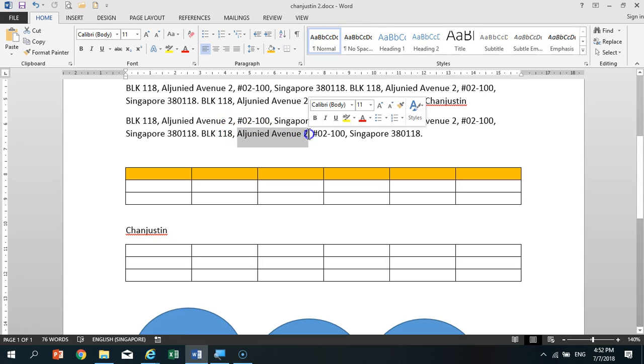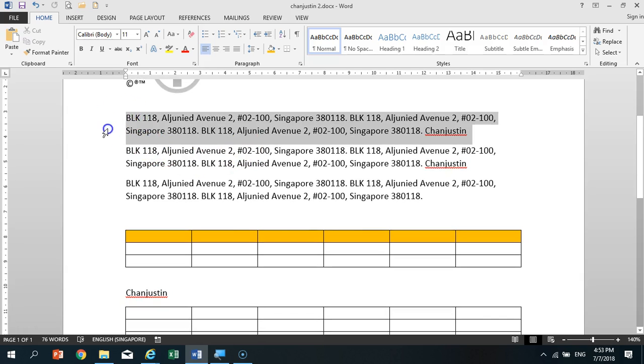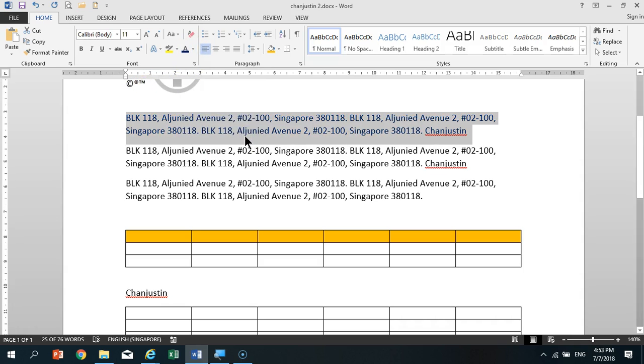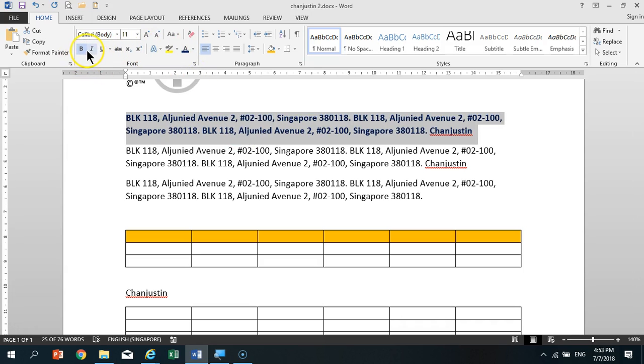Okay. So for this one, I think Word is more applicable. Now can we try this? We highlight this paragraph first. Okay, highlight the first paragraph. Let's change the color also. Change the color, then make it bold. You see this bold, italicized, and you underline. Okay, you make it bold first.